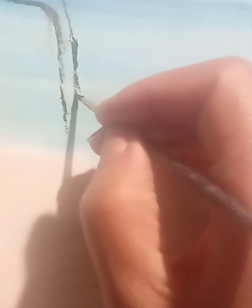I'm taking the neck all the way down. If I make any mistake, I could always take it off. But the neck has to come all the way down because they have a really, really long neck. So, yeah. The flamingo has a really, really long neck.